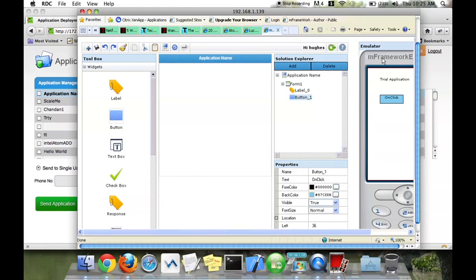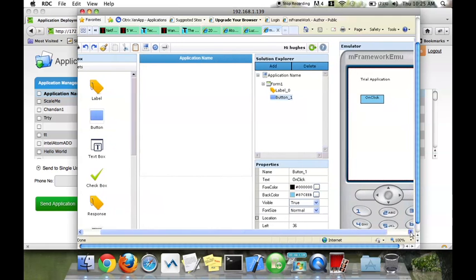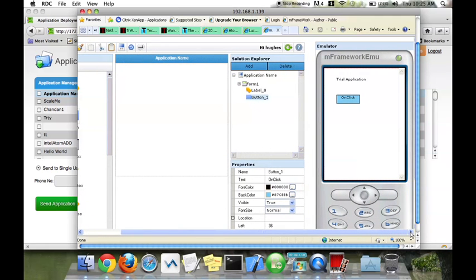You can see the emulator has come here, and I will take you through and see. You can actually see your application here on the emulator, and suppose I do an on click, the trial application works. So the text has got modified.